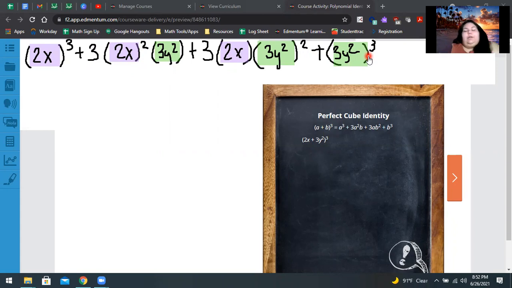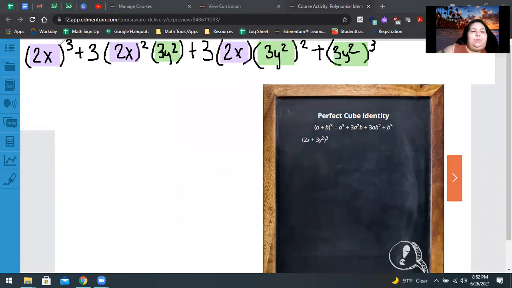Look how the green works. Here it's gone, so 0, then it's here at 1, then 2, and then 3. So the first term, or A, starts out with 3, and then it decreases, and our second term, which is our B, actually starts from 0, and then it starts to increase. So it works the opposite way. So again, we identified A and B, and then we plugged it into the formula right here for the perfect cube identity. Now it's just time to simplify.